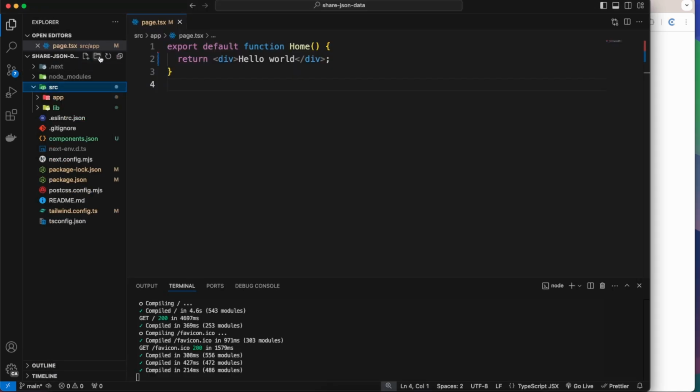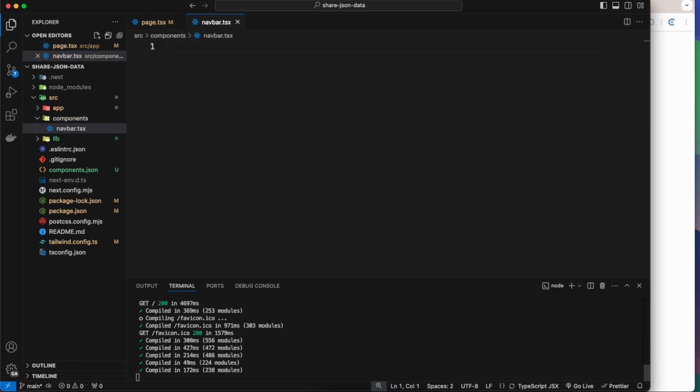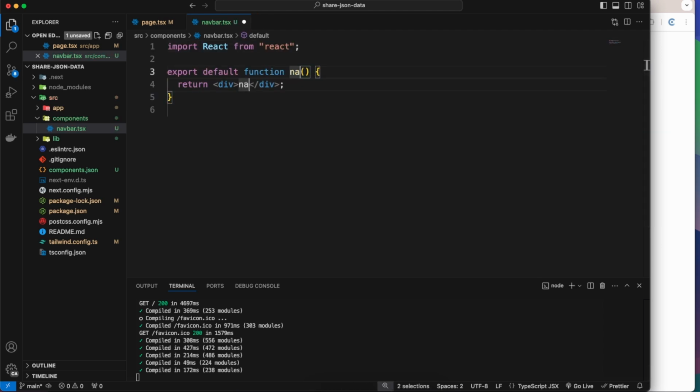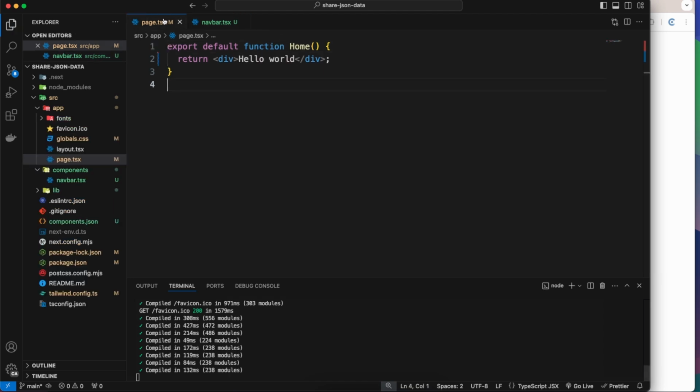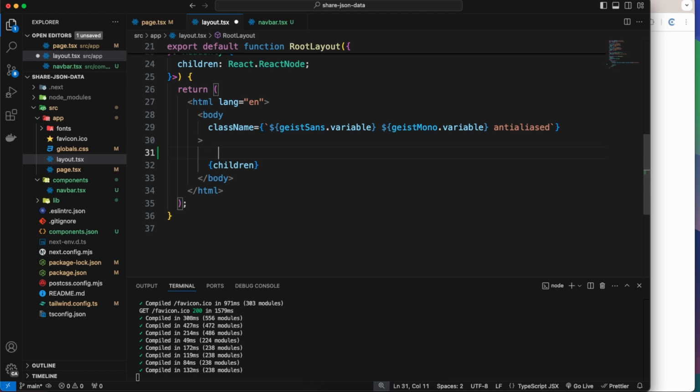So next, let's create the Navbar component. Inside the source folder, I'm going to create a components folder, and inside the components folder, let's create navbar.tsx. Here I'm going to say rfc and change that name to Navbar with a capital N right here, and don't forget to import that in the layout. Just make sure to import it at the top of the children. Let's do Navbar just like that. Save it, and we see the navbar.